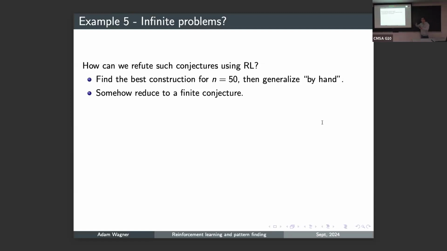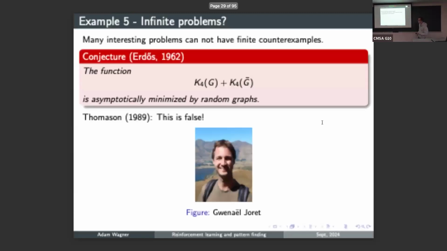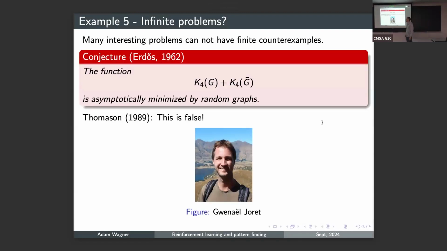and understand the structure and just hook up an infinite sequence of graphs that is going to be a counterexample to the conjecture. We tried it for this problem, but unfortunately for these kinds of conjectures, the best graphs are some kind of algebraic constructions that are really, really hard to generalize just by looking at one particular example and just doing it by hand. So when we tried it, we found some really good constructions for n equals 50, 60, 70, and we had absolutely no idea how to generalize them.